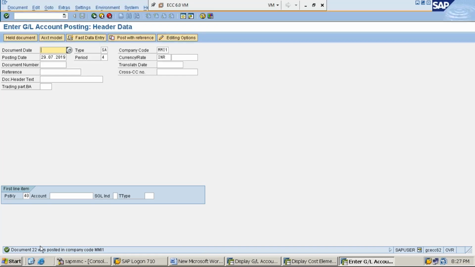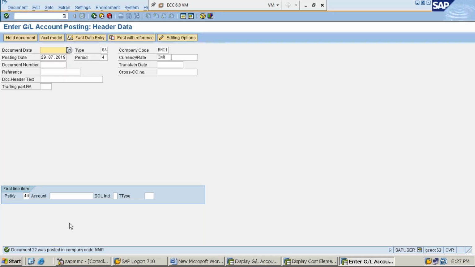We should understand that by processing this rent expense in the FI module, information has been recorded, generating a finance document with the number 22. So 22 is a finance document generated in the finance module, but it is not a controlling document.